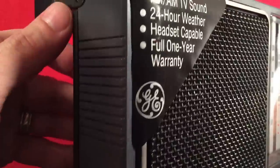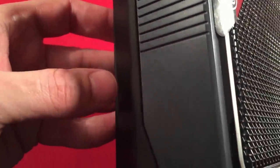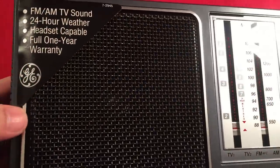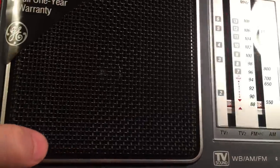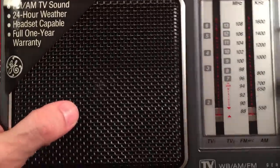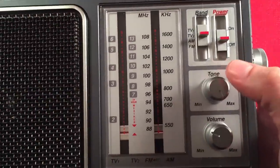On the left side, it has this kind of cool rib design on the top part. You notice it's a two color scheme. You got a black back and a gray front. Awesome. On the front of the radio, you can see I got the original sticker on the speaker grill, and it looks like a chrome edged bezel. It's got this black metal grill there, and there's a 4-inch speaker behind there. Looks cool. You can see the chrome there. Cool, cool.